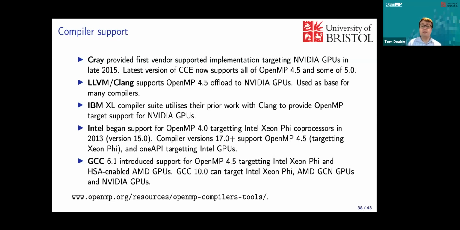So this really is a cross-platform, portable, parallel programming model that is an open standard. OpenMP is a standardized model, and all the vendors are contributing to that standard, so that it is possible to write an OpenMP program that will target GPUs from all of these three vendors. And if we look at the large machines that are going to be installed in this sort of exascale era, we're going to see lots and lots of Intel GPUs, lots of AMD GPUs, and lots of NVIDIA GPUs, particularly in their machine learning and deep learning machines as well. Now, the best place to go and learn about compiler support is on the OpenMP website, and the link to that is at the bottom of this slide.